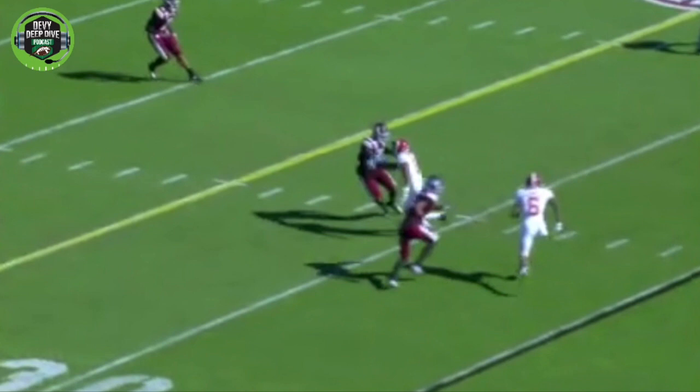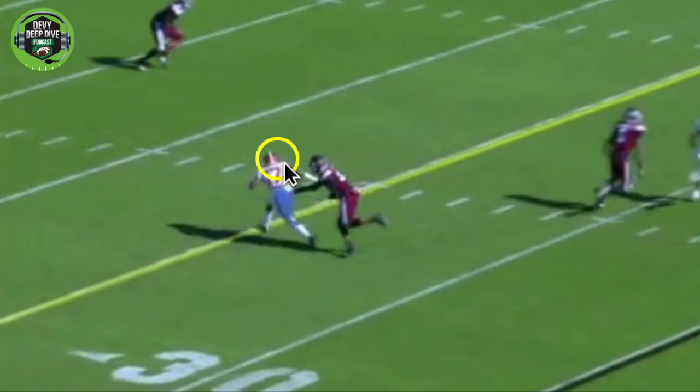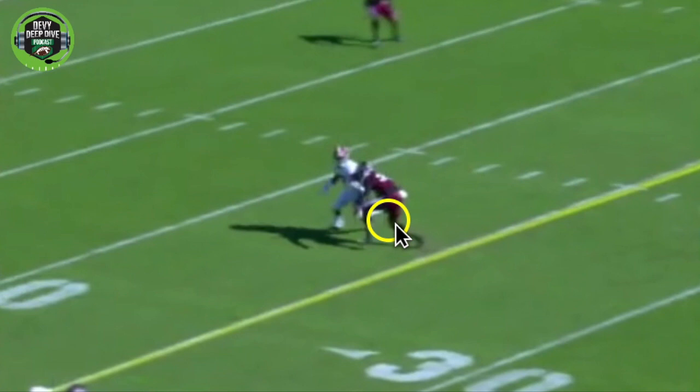And again, then he does what he did, if I can just do that one more time. All right. I just want to show you one little thing that he does here. Okay. He dips his head, turns upfield, and then you see here how he looks over here. This guy is trained to look at the head and his body. And again, he's quickly selling the inside, but then he's going back outside. So look, this guy's already off balance. He doesn't even know where he's going. He kind of falls into him.